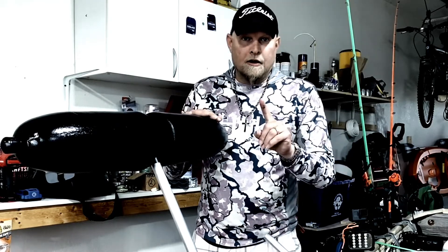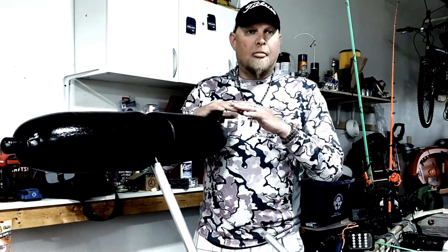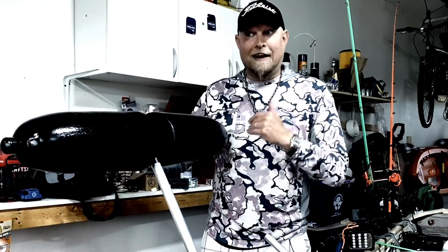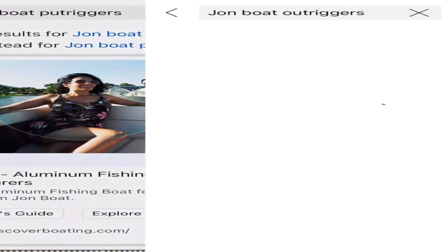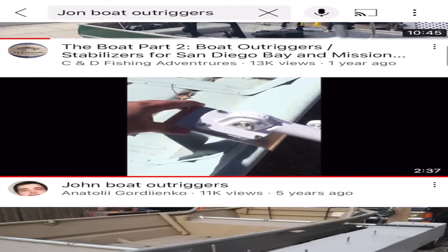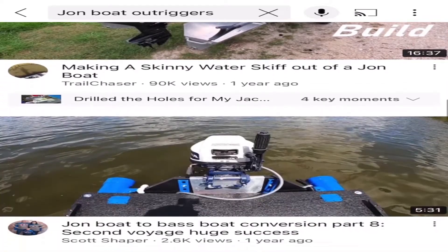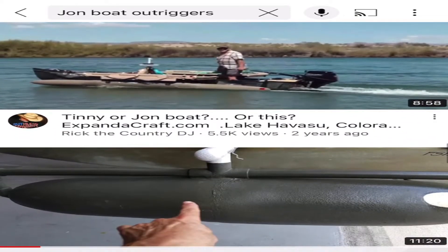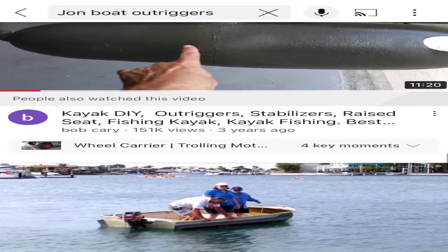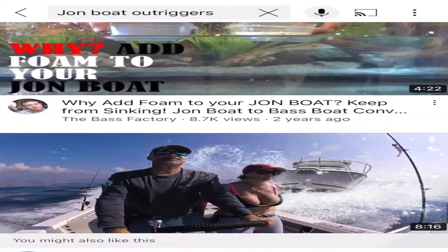The research: I couldn't find any videos on YouTube, did internet searches, and couldn't find anyone who had done outriggers like this for a john boat. Maybe there's a reason for that — I guess I'll find out tomorrow. All the videos I could find were people mostly using PVC pipe strapped to the side of their boat, or one guy who did a whole styrofoam block down the side. There were beaver tails for the back, but I don't think that really helps with stability as much as you'd think. You could also put collars on the boat, which are like fifteen to sixteen hundred dollars — more than I paid for the john boat.